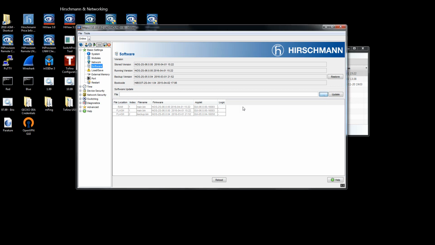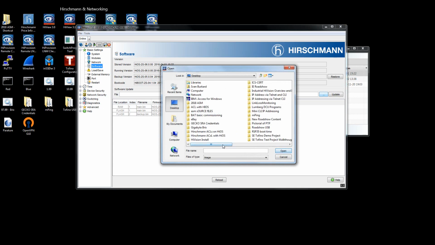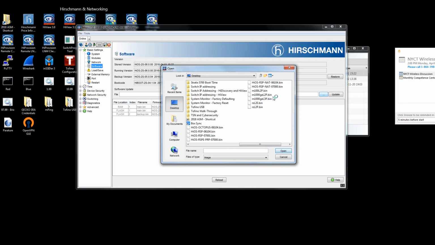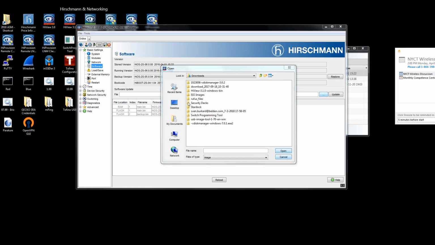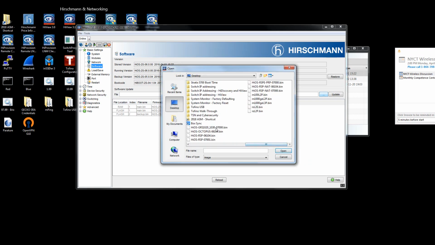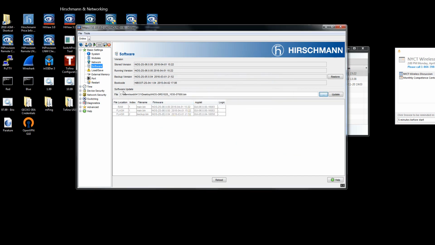So what I've done is I've downloaded the firmware, and I've extracted the respective bin file, and it would be the Greyhound's GRS. Where is it? I don't see it. And admittedly, it would help if I actually had copied the right file. So here's that file. I'm going to click open. So you'll see that it's currently set in here. It's ready to go. So I'm going to hit update.